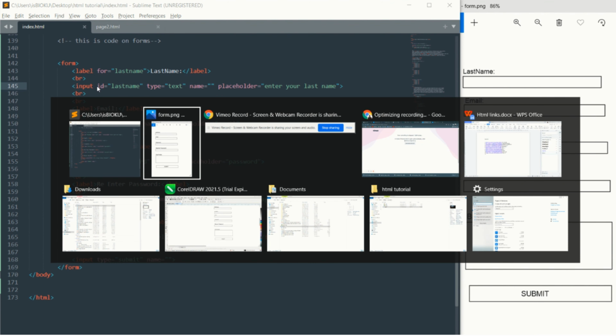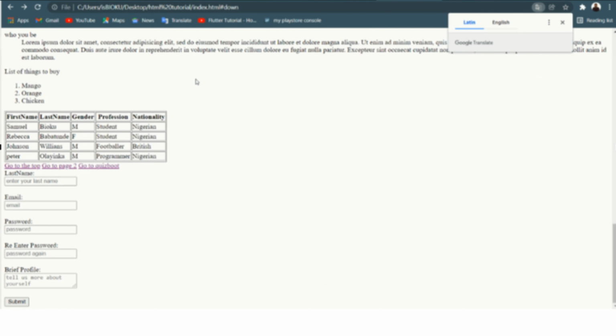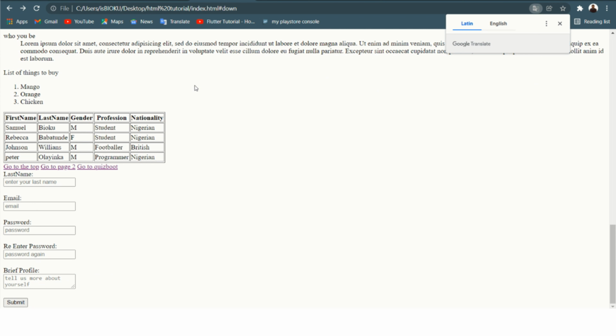Now if I go into my browser now, open our website, come reload our website. Now I wan make you pay attention to dis my mouse. If I click on dis last name, I no dey click inside dis box o. If I click on dis last name label, you go see say e go trigger the mouse to go inside dis box.